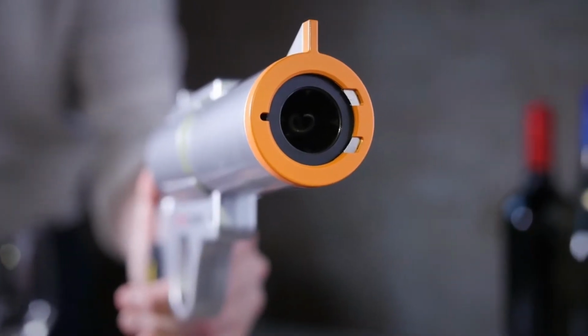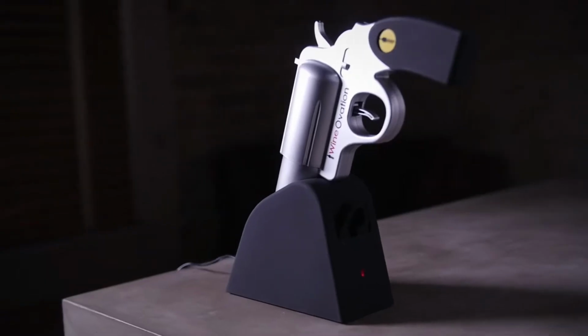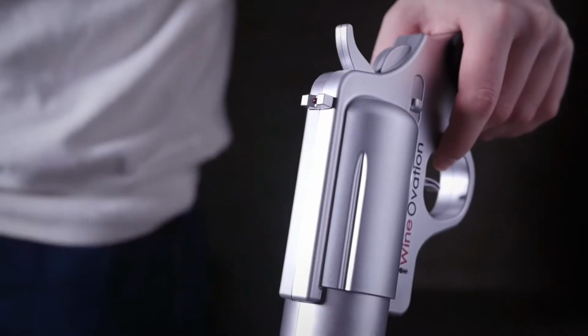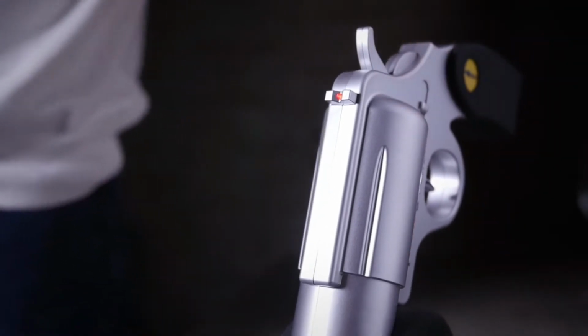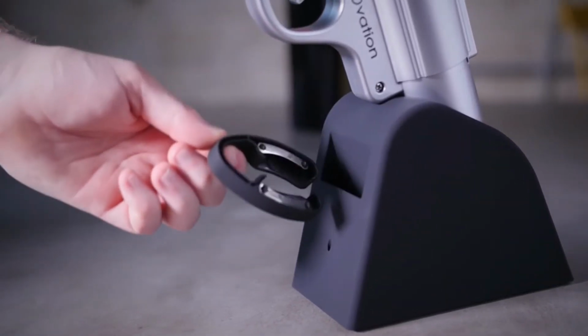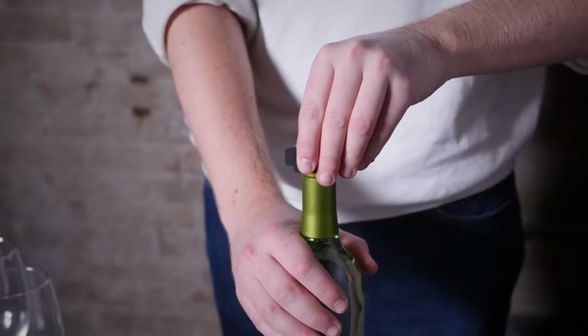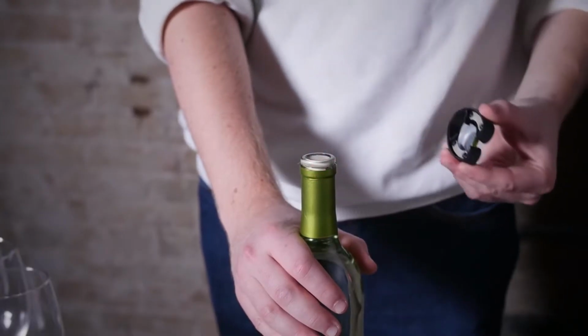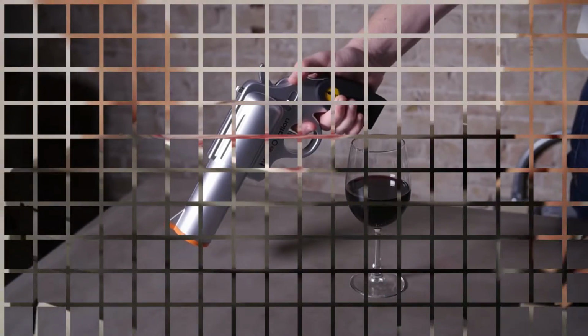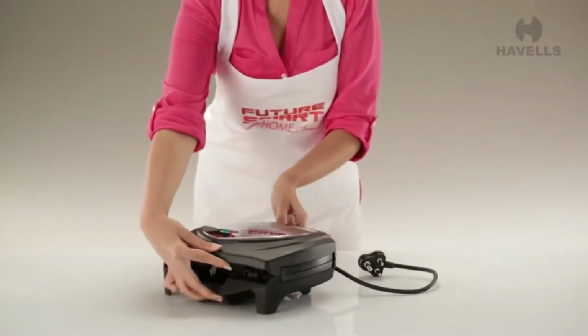The Winovations powered wine opener comes with a rechargeable holster. Be trigger happy as it will uncork over 30 bottles on a single charge. Each product comes with a wall charger, adapter, and foil cutter to remove labels quickly and easily. The wine gun comes in 2 different styles, simulated steel and firearm pink.